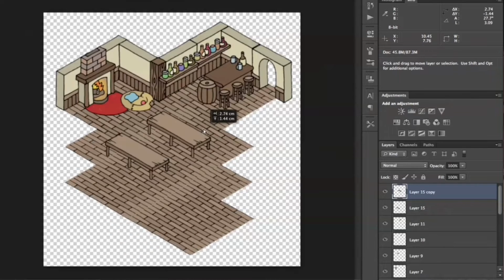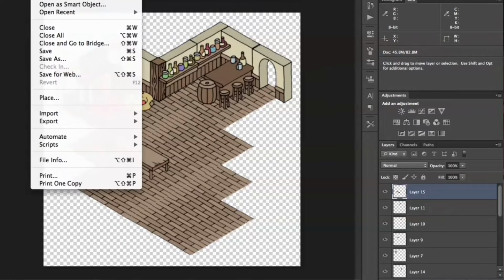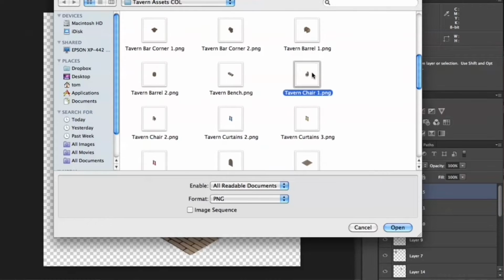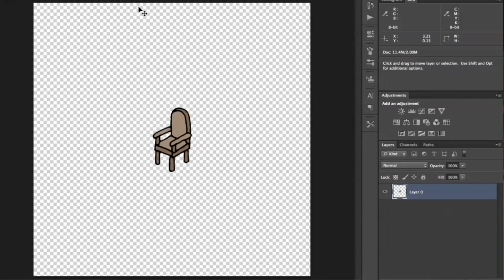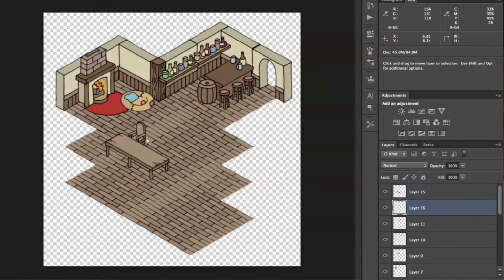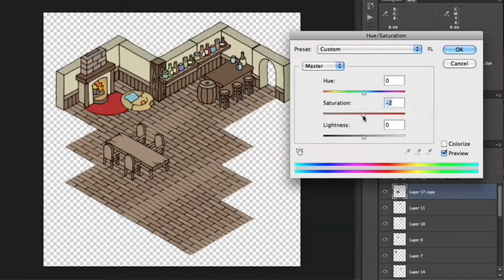Sometimes with assets that usually end up grouped together, like this long table and set of chairs, I also try to merge them together into one layer, just so that it makes it easier if I want to copy and paste them multiple times around the map.